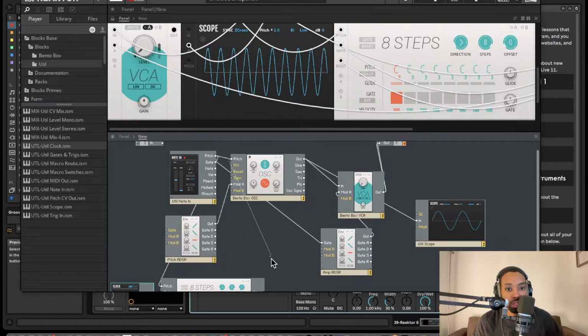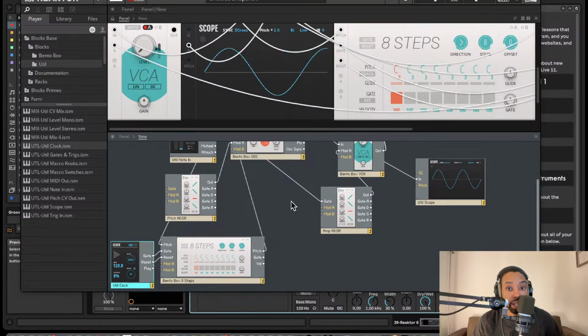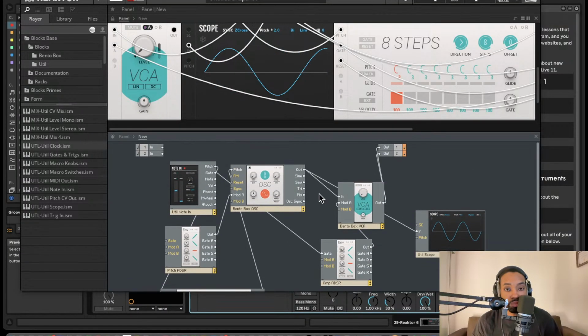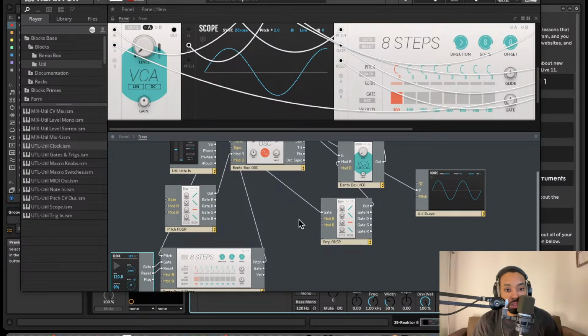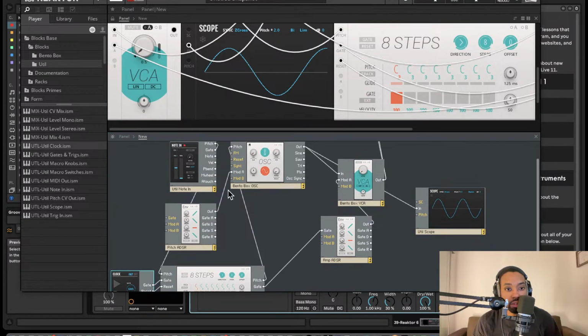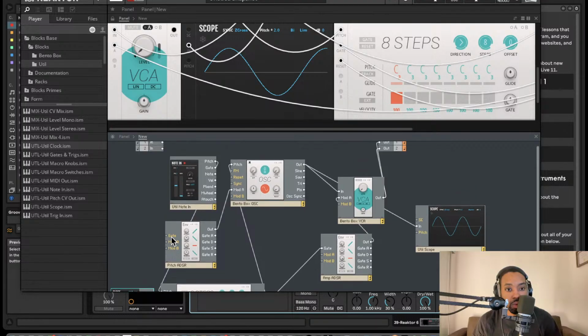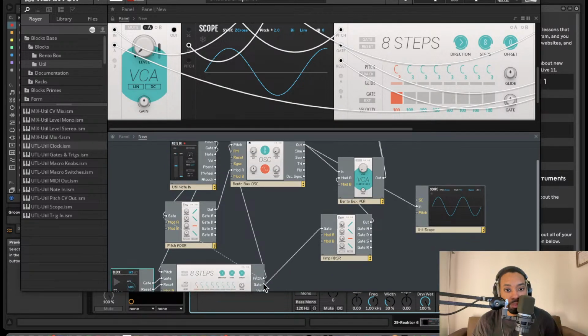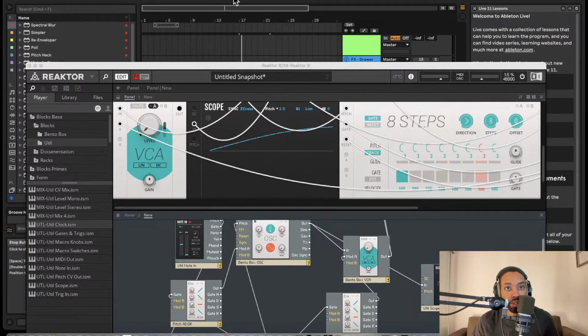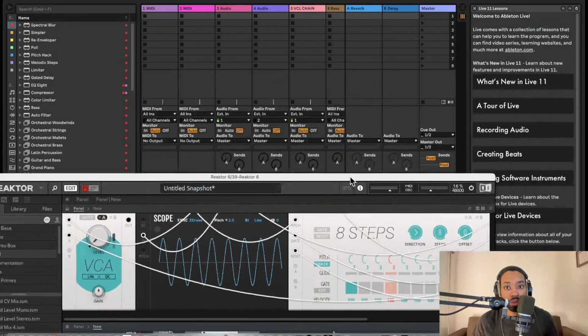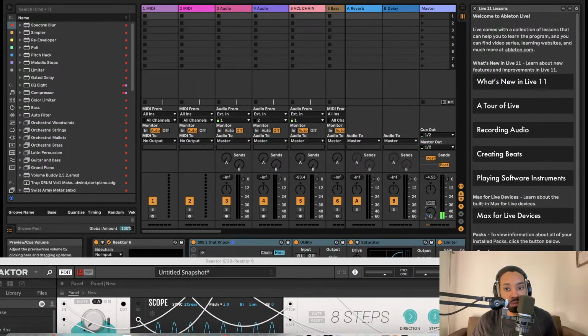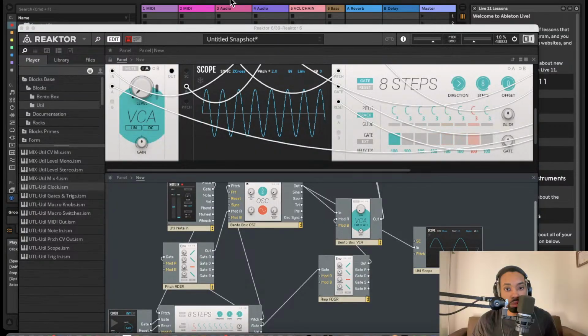And I'm going to send my pitch from my oscillators through my 8-step, and gate control as well is going to go through my 8-step. So if I hit the metronome, if I hit play, I'm going to turn down the metronome to a more tolerable level, and then we're going to play.